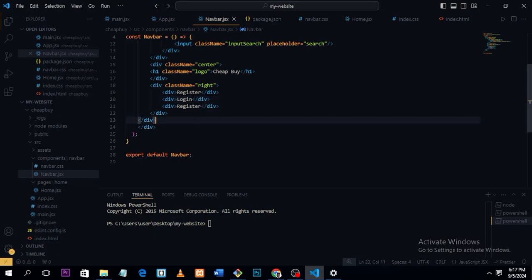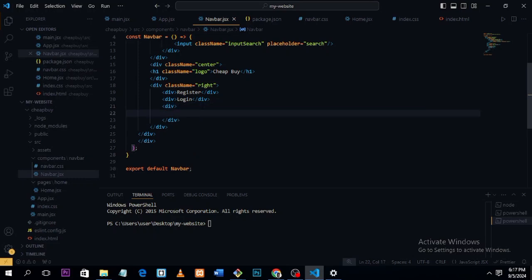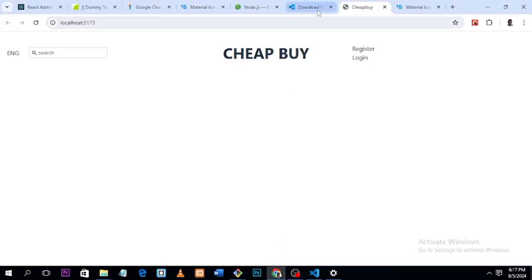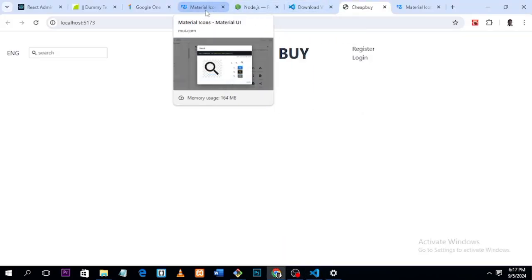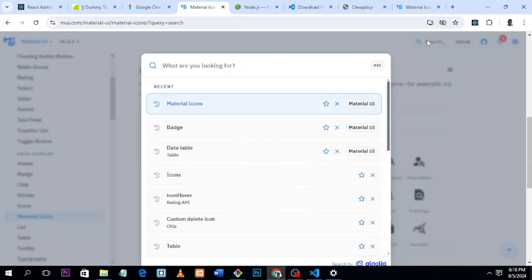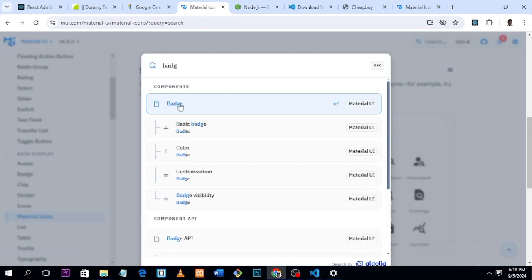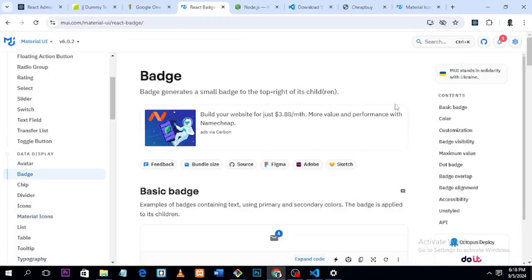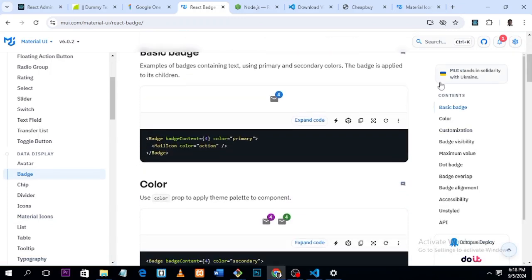Then for this one, we are going to be using our badge icon. Understand? Let me show you in our Material UI how you get that. Just go to badge. Here, type badge. I want to easily search something. Okay, so we can see we have our badge here. We want to use this specific one.